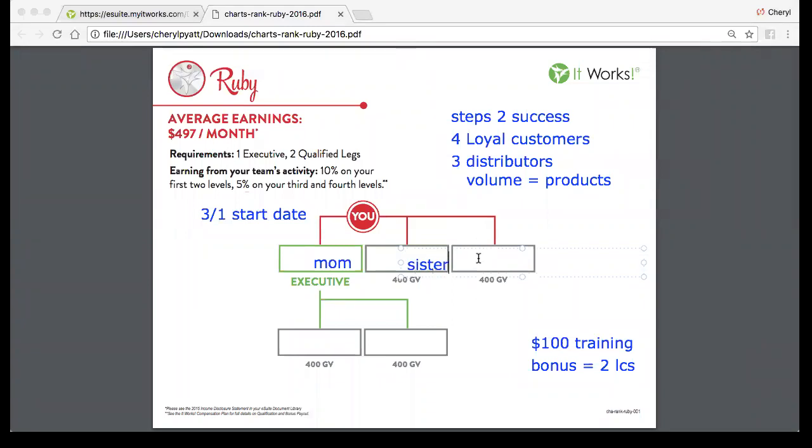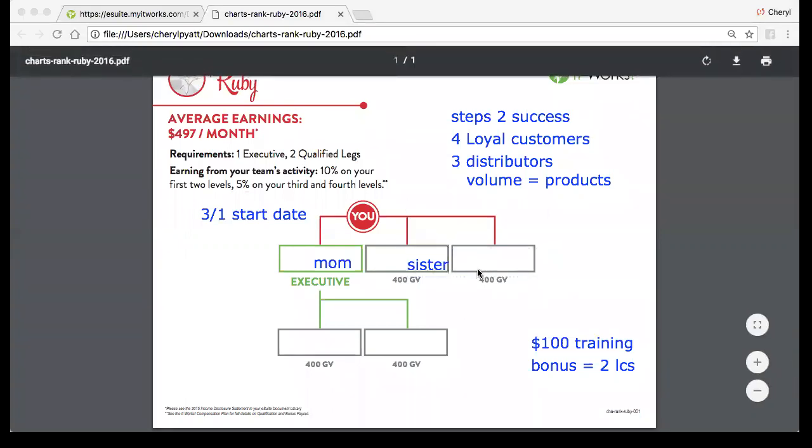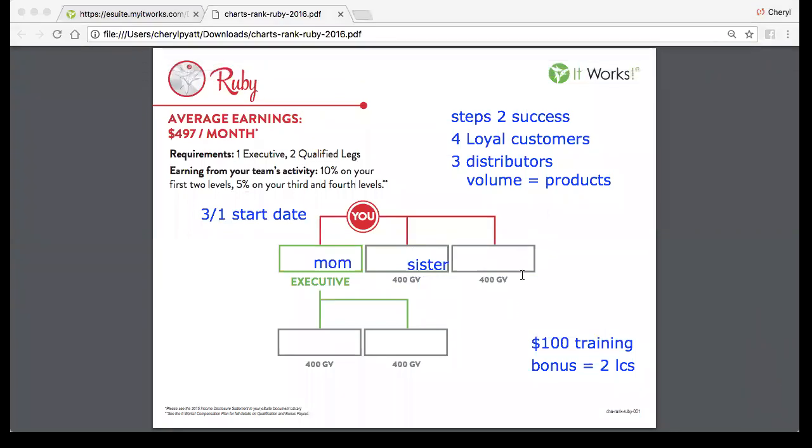Then your third business partner, you're at work, you're talking to your coworkers, you at lunch, you guys are talking about the latest gossip, what's going on on Love and Hip Hop, whatever the case may be. And so your coworker's like, girl, I've been thinking about making some extra money. I had these daycare bills. I'm really trying to do this and trying to do that. So this is the time that you're like, girl, let me tell you about this. So we're going to add the coworker here.